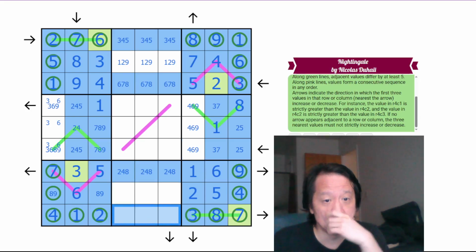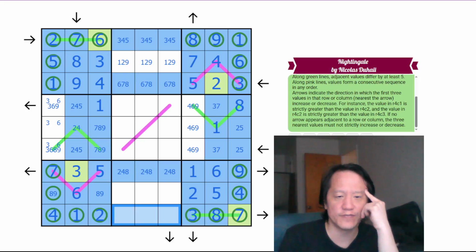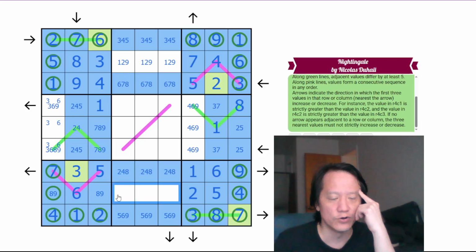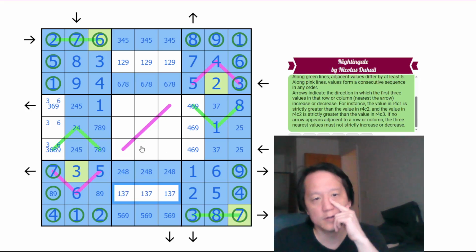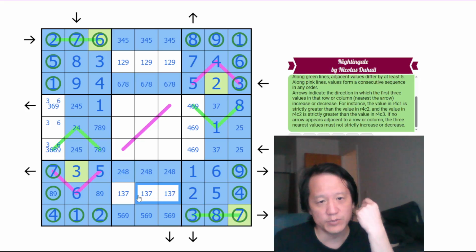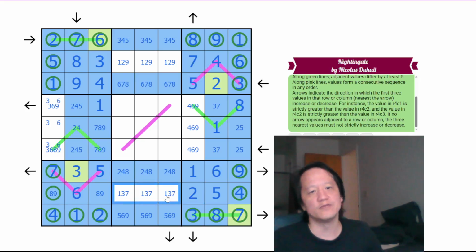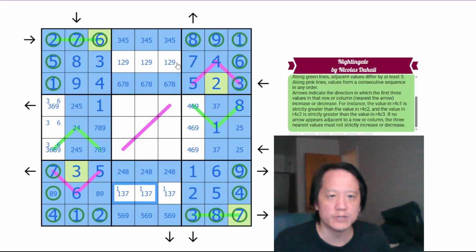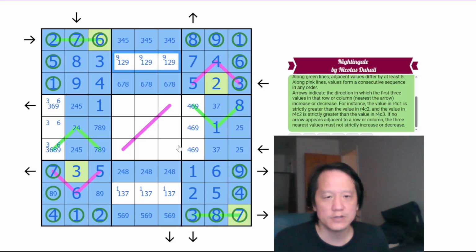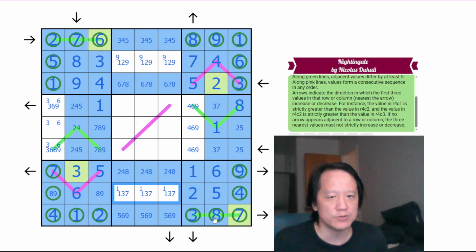The rest of row 9 is 5, 6, and 9. The rest of row 8 is 1, 3, and 7. So the 1 is doubled here because 3 and 7 already have a doubler. So we have the 1 doubled here. We have the 2 doubled, we have the 1 doubled, so we have the 9 doubled here. That's interesting. So we have the 9 doubled, the 2 doubled, the 3 doubled, the 1 doubled, and the 7 doubled.